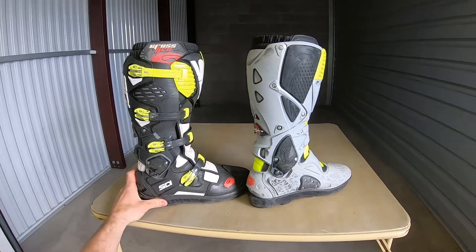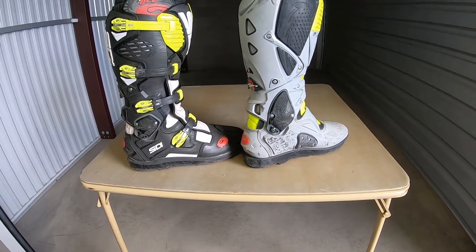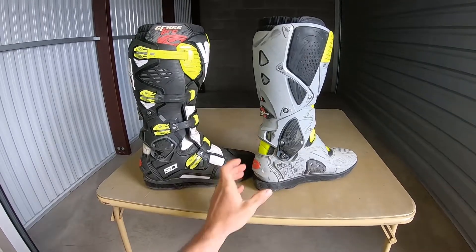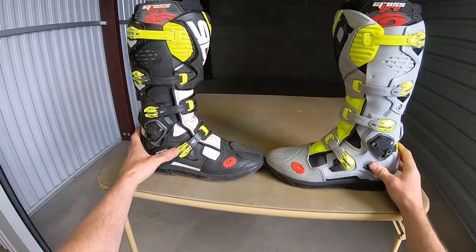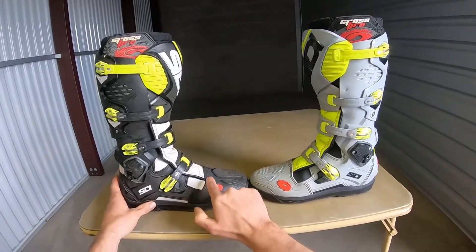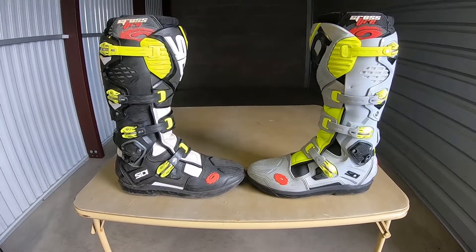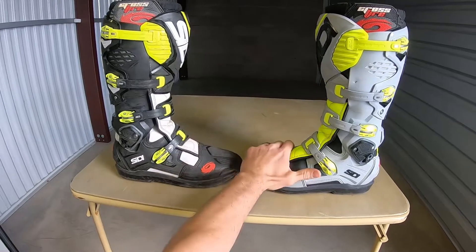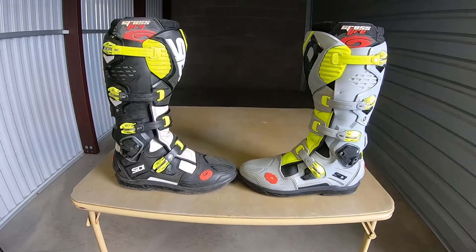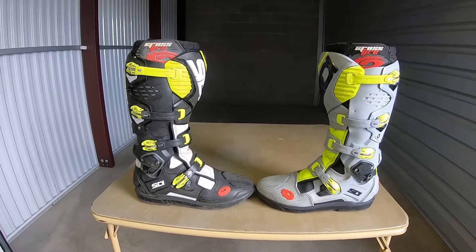When you do spend money on boots, it's nice to have reviews to help, and that's what I'm trying to do — help anybody looking for options or advice. I'm going to be doing a boot review pitting different boots against each other. One thing about this boot is it's not the best for walking around in, but you can feel the brake and the shifter better than any other boot I've worn. That comes at a cost though — it's a rigid boot with a small toe box, so it won't fit everybody. A lot of guys have tried them and ended up needing something different, which is maybe where the Citi Crossfire TA comes in.